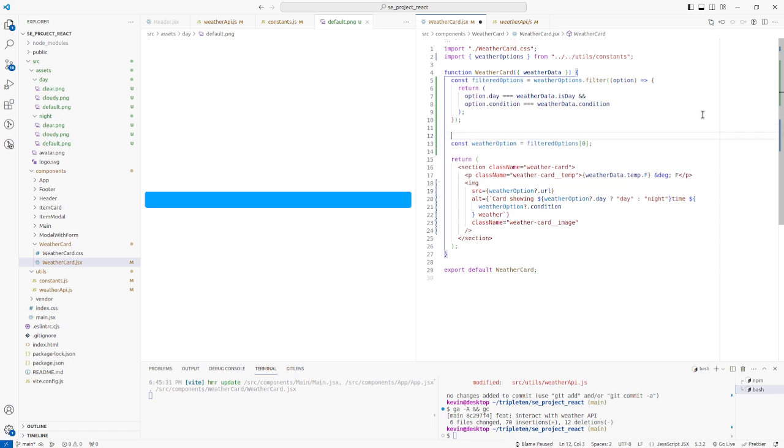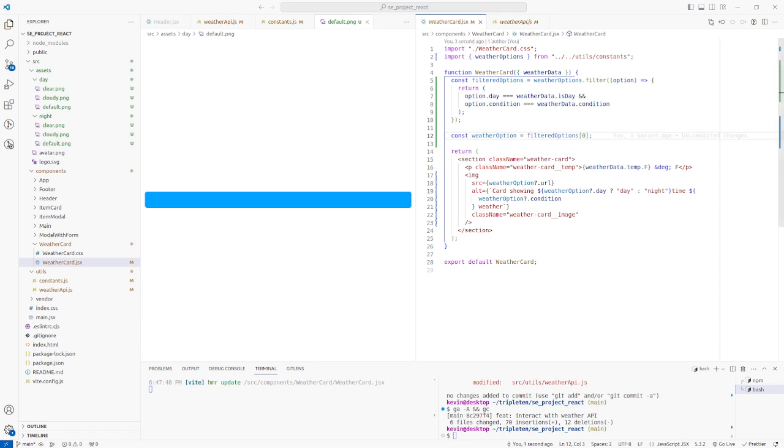So what we could do here is we'd have to do another filtering, wouldn't we? Let's do it like this.